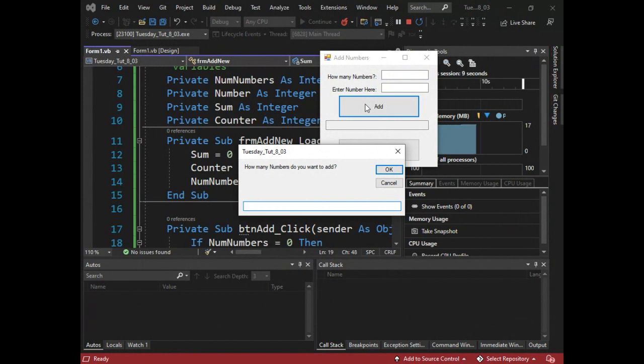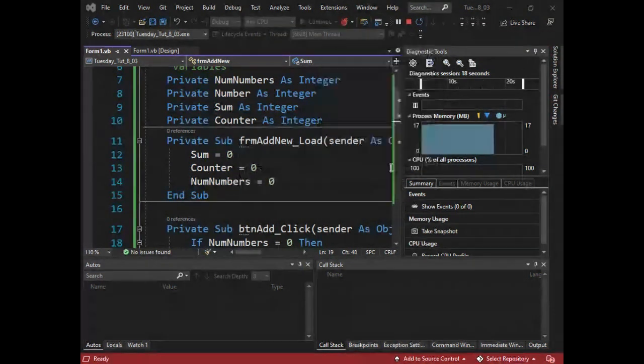And then an input box pops up that says, how many numbers do you want to add? I want to add 3 numbers.